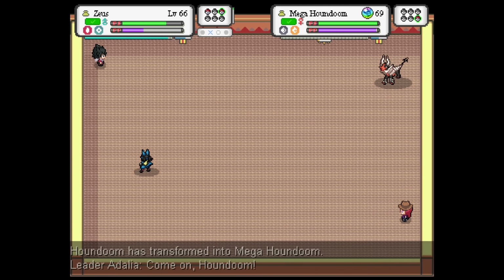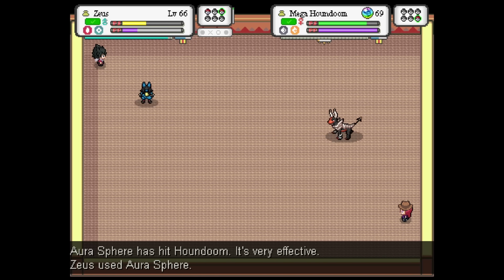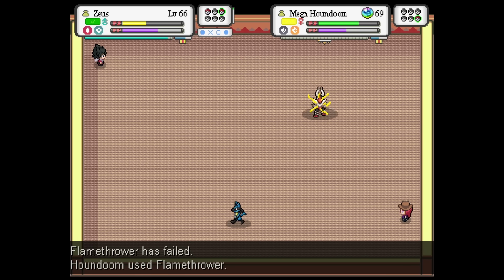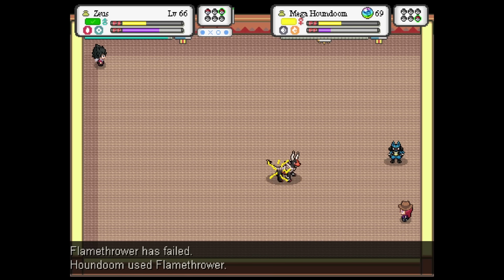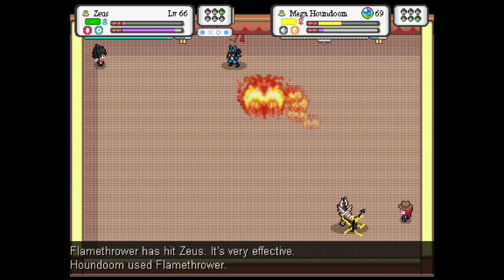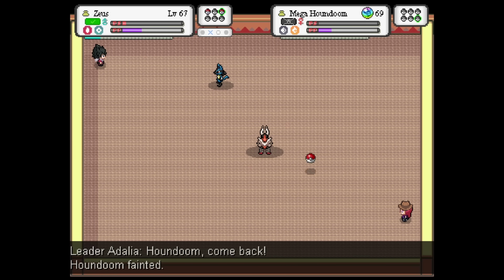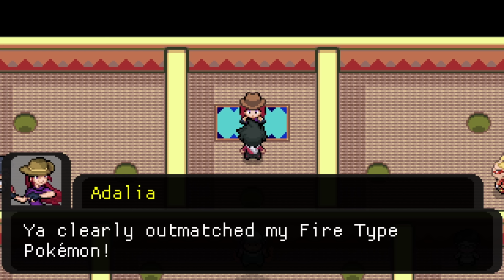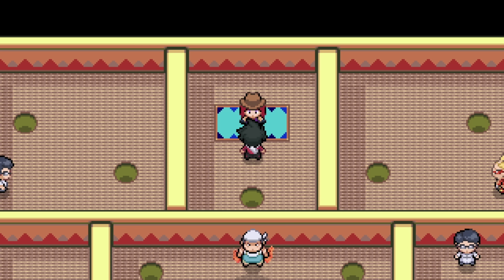Woo, all right. Oh, Houndoom, Mega Houndoom. Oh, I've got to be careful. Got the paralysis, nice. That paralysis is so clutch. Nice. I think I can win if I get fully charged. Oh, I cannot get hit. Nice, did it. Oh, that was tough. Oh, man. Honestly, the Hypnosis in Rapidash, that was so annoying. That was killing it for me.